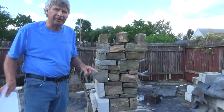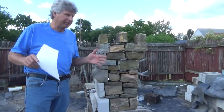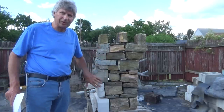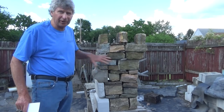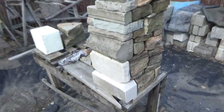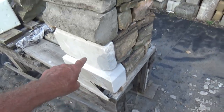And then I'm going to do a demonstration on how they built these old castles, whether they're built out of stone or brick or limestone or marble or whatever. So let me just show you around this first. Now we're going to start out here, and we got the facade. You see, I carved that out a little bit.